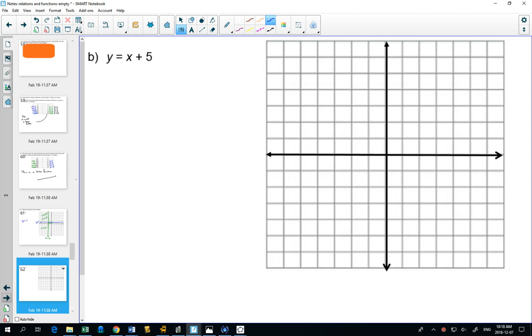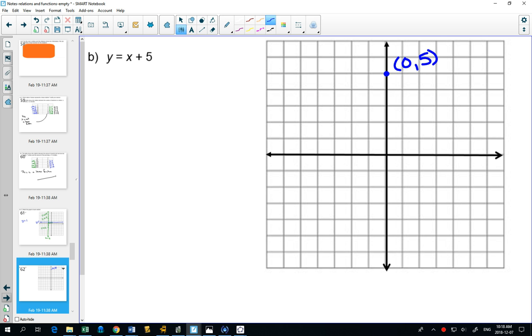0 and 5. Is that true? When x is 0, in this equation, is y equal to 5? Does that make that equation true? Yes. Perfect. 0 and 5 is one point. Excellent. Now Bridget gets to pick a volunteer to tell us another point.